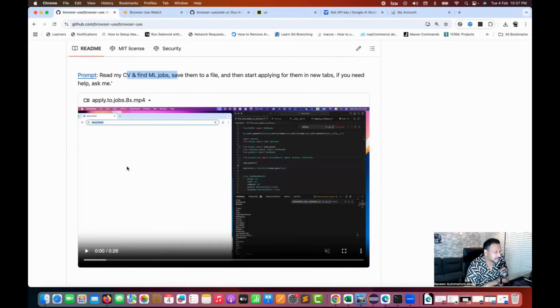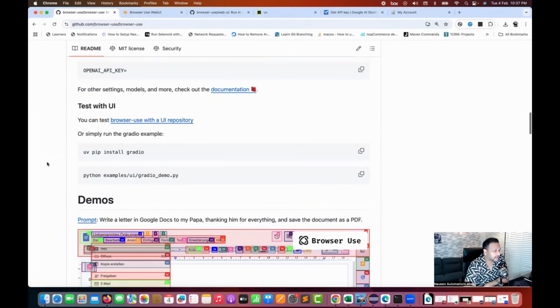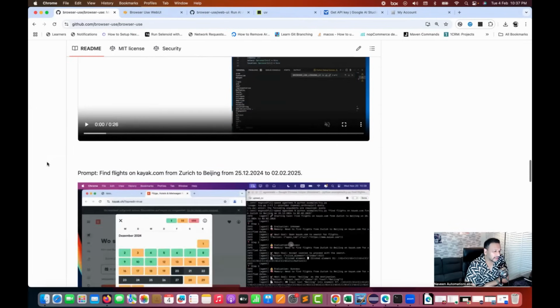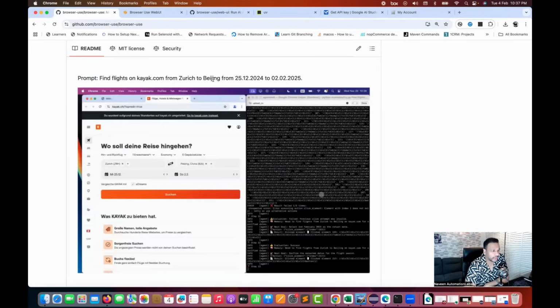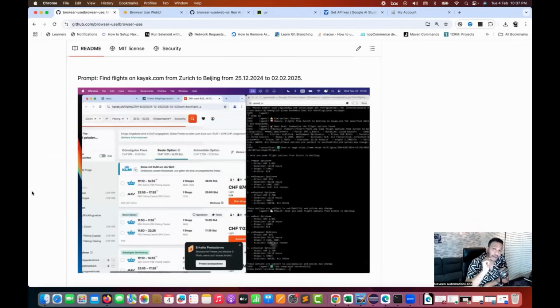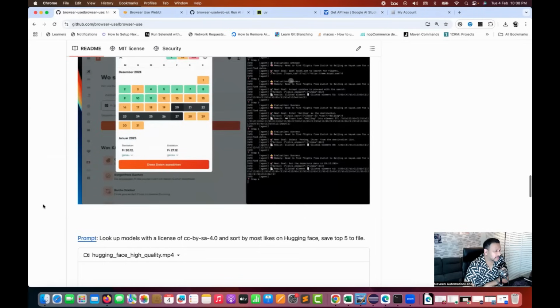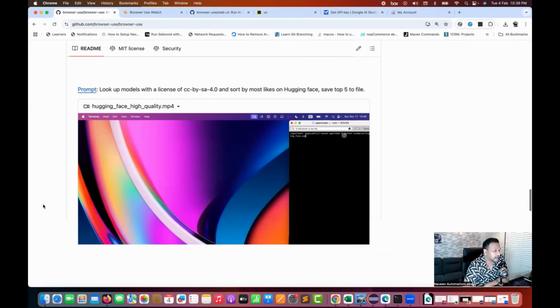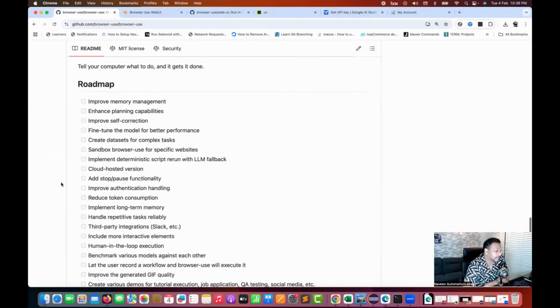So you can just use your ideas, guys, and the number of examples of the prompts that they have given, and you can just use these things. See this, find the flights on this particular kayak.com, Zurich to Beijing, and then something like that. So it will automatically book the flights also for you, and then it's absolutely working fine. You can check it simply over here, and then see n number of prompts. So there are examples also that they have given. Use your creativity and then start using it here, right?